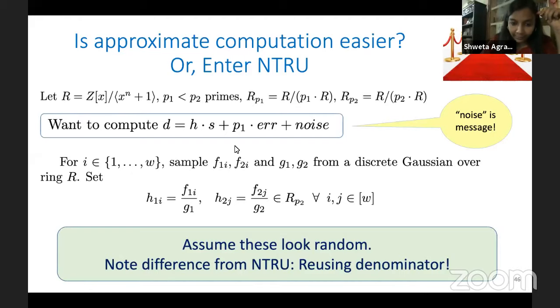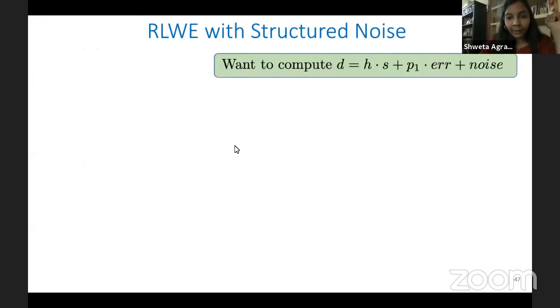It's also been studied in Peikert's survey, A Decade of Lattice Cryptography. He studies this problem in section 4.4.4, so you're welcome to look at that. So this is going to be an assumption that we make, that these look like random.